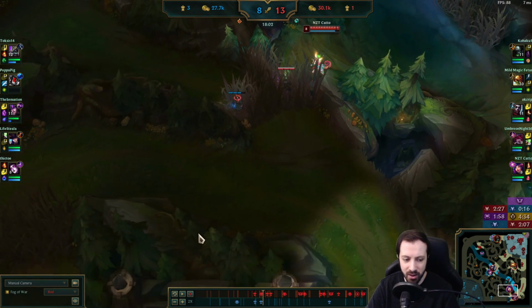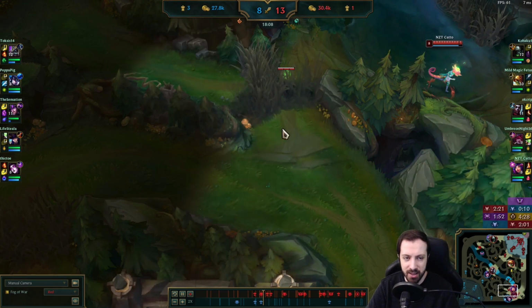Because for all you know, again, if you don't have vision, assume Morgana and Caitlyn were standing right here and your clone wouldn't have given you vision. And then when you're autoing this, you die.